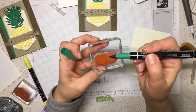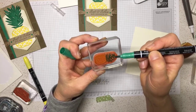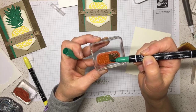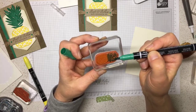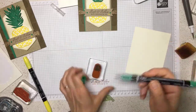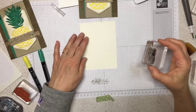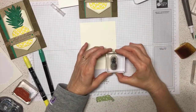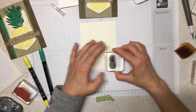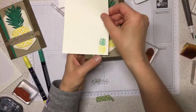So I can see, okay, make sure that everything is colored right there. This is fun, relaxing. Now I'm gonna huff and puff on it and stamp my pineapple. Would it be straight? Maybe yes, maybe no. If not, it's handmade. Okay, so this is your pineapple. Look, they match.